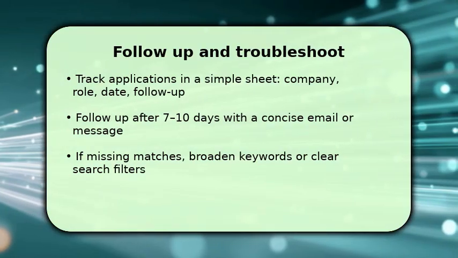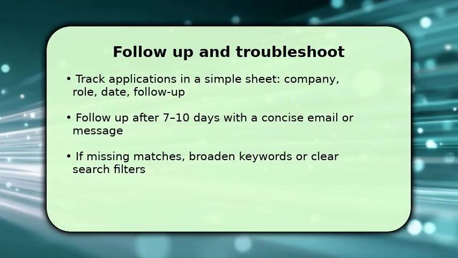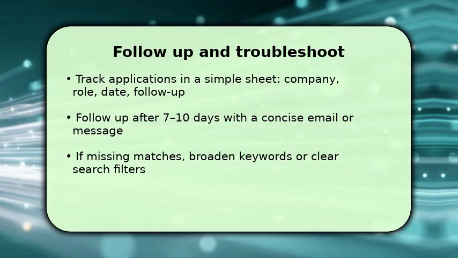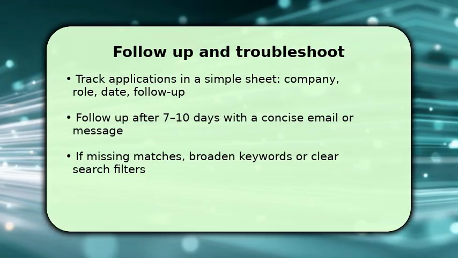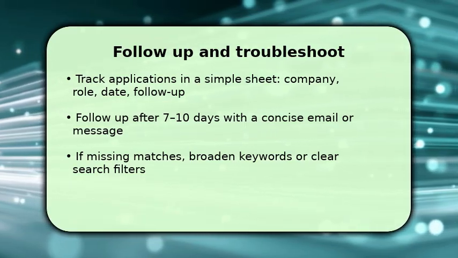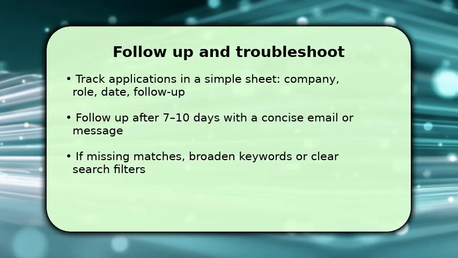You finish the process by tracking and following up. Enter each application into a sheet with company, role, date applied, and next action. This prevents duplicates and keeps momentum. Once done, follow up in 7 to 10 days with a short, polite email reiterating interest and one achievement tied to the role. If you get few matches, troubleshoot.